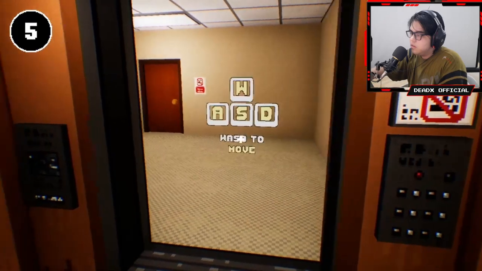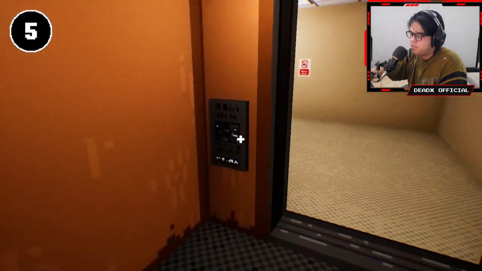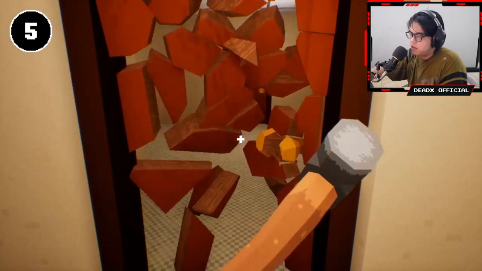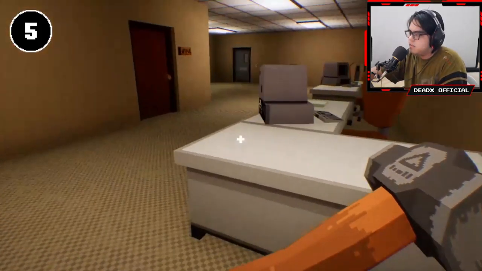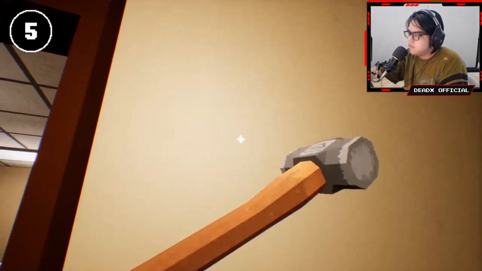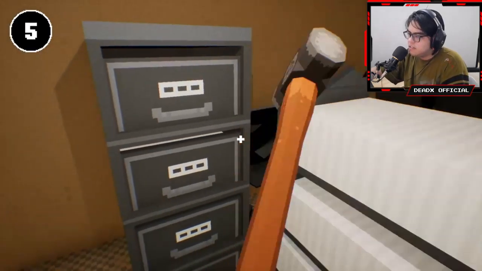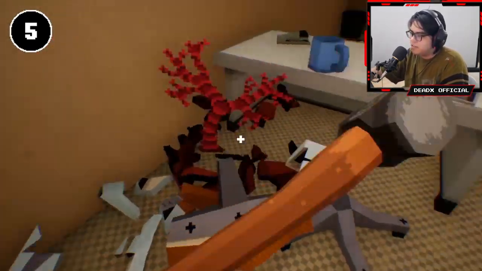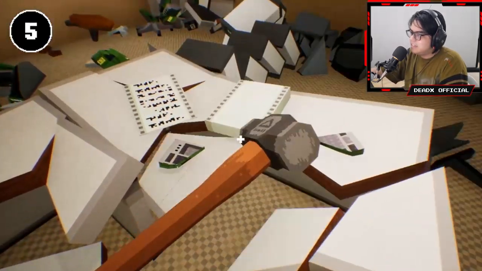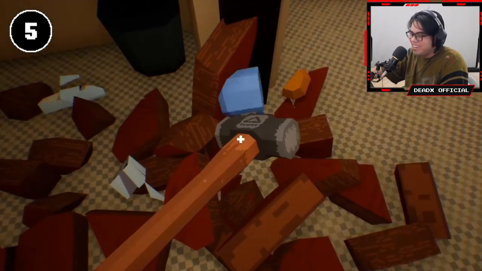WASD to move, okay. Click left to interact. Okay, let's start smashing. Alright, so where's the vermin? The computer. Man, that mug is tough. Why is this mug tough as heck? This is one strong mug!